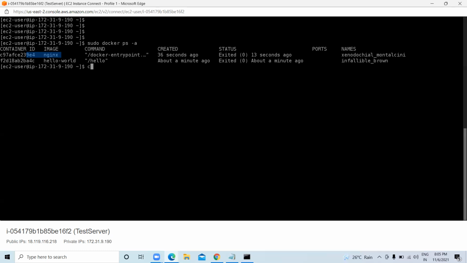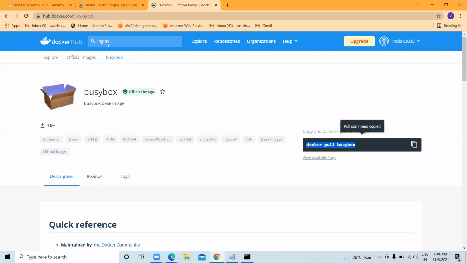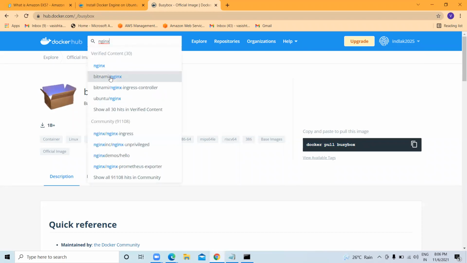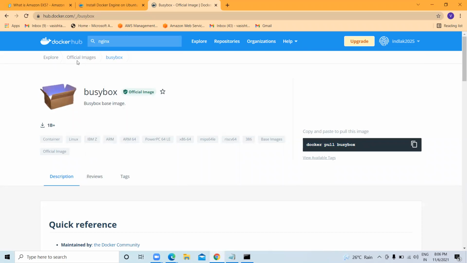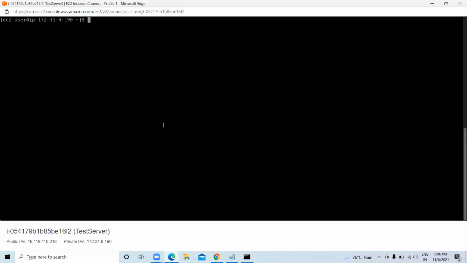As of now, I just installed the Docker software and I downloaded the image from Docker Hub, the external repository. You need to log into your account. Once you log in and enter a name, you can see a number of official images available. You can download any images to your local system. I downloaded some sample images and, using those, converted the images to containers. So as of now, 2 containers are available.